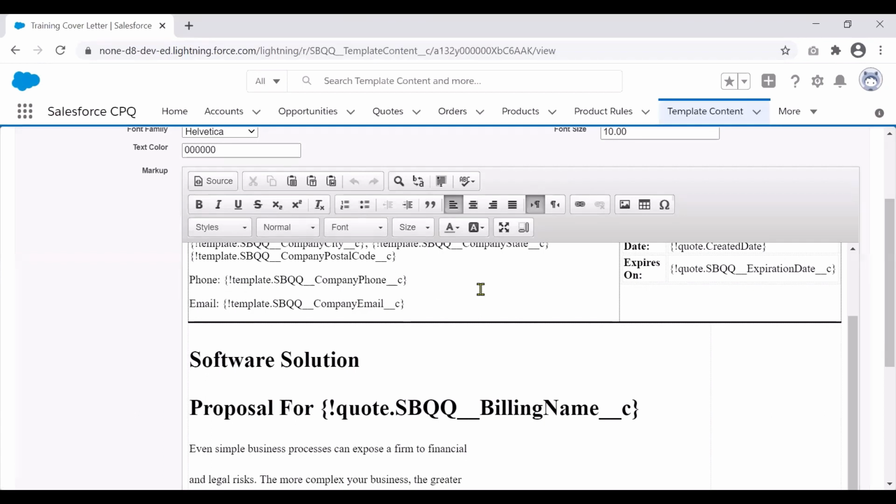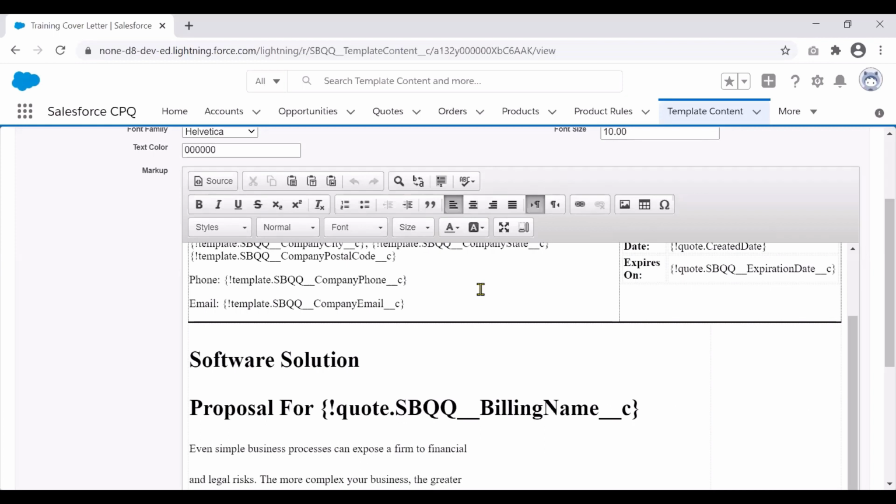These are the merge fields, which are typically used for getting dynamic information from a number of places on your quote, like customer information or any other related information, to dynamically fold into your document. That's why we use these merge fields. So in this HTML type of content, you have a mixture of static and dynamic content.